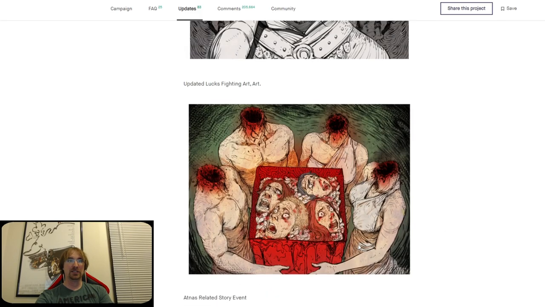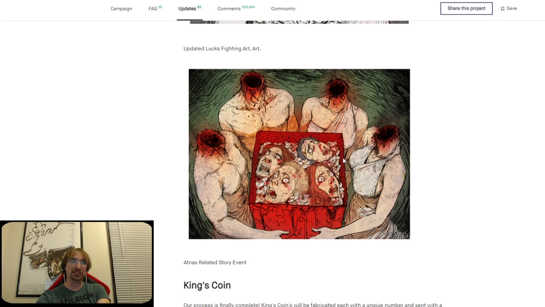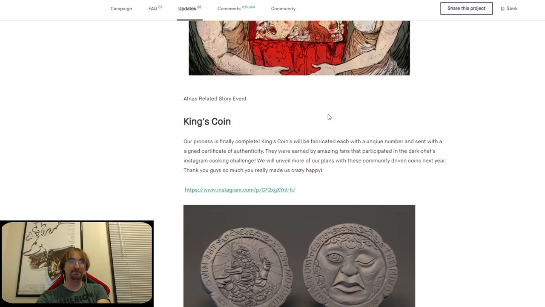Cool. I'm assuming this looks like, it says this is an Atlas-related story event, but the God Hand looks like he's carrying around four heads, so that's interesting. I would have thought that this would have been God Hand-related, but who knows.